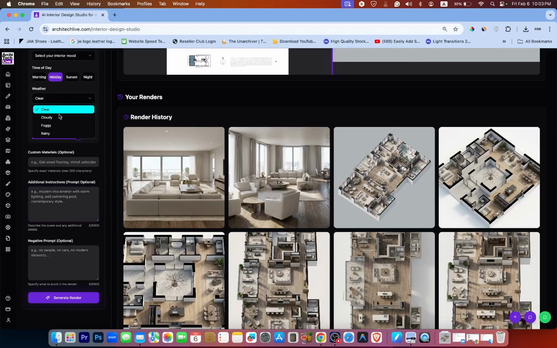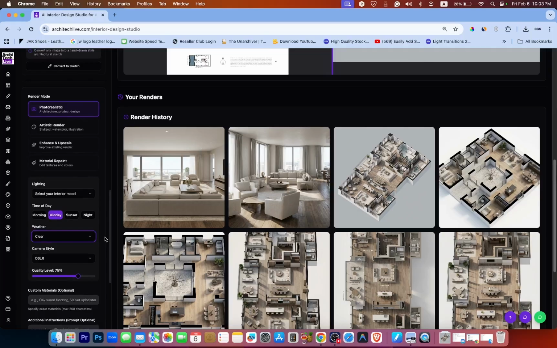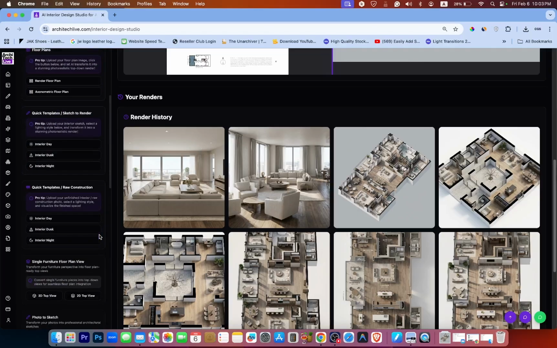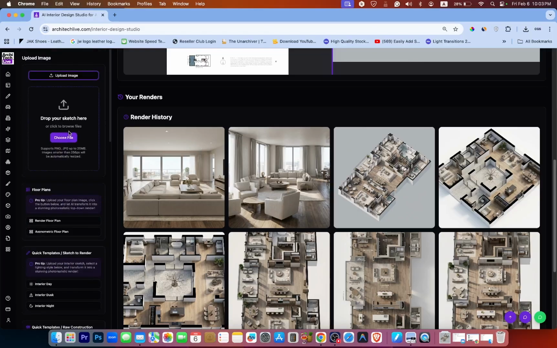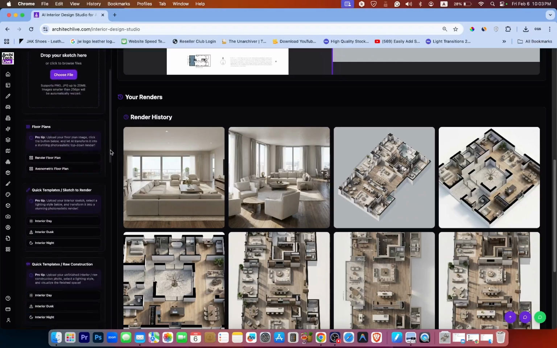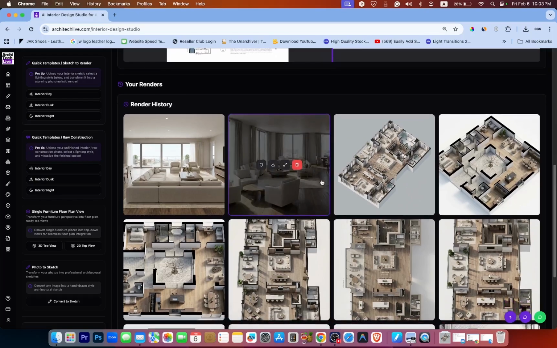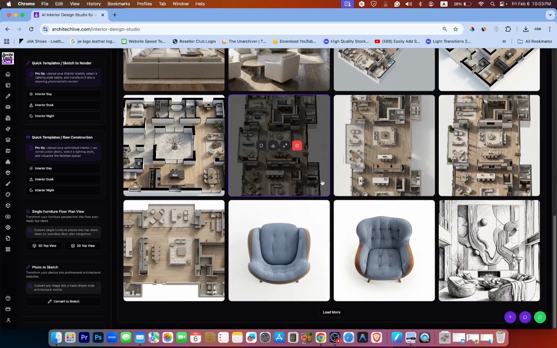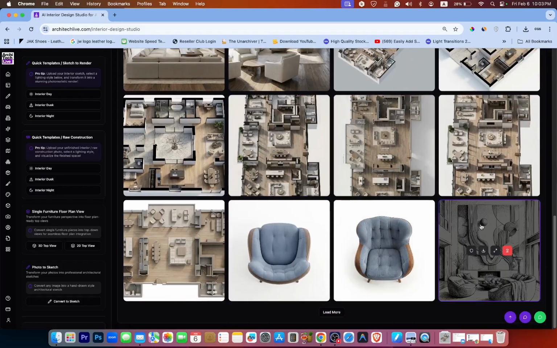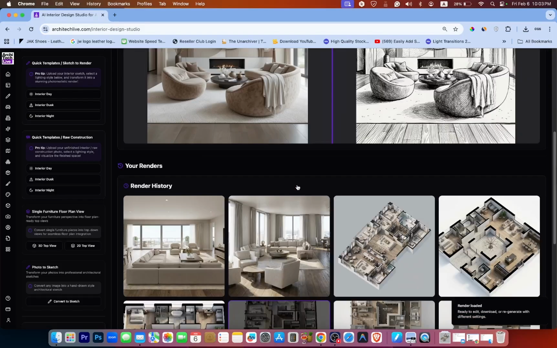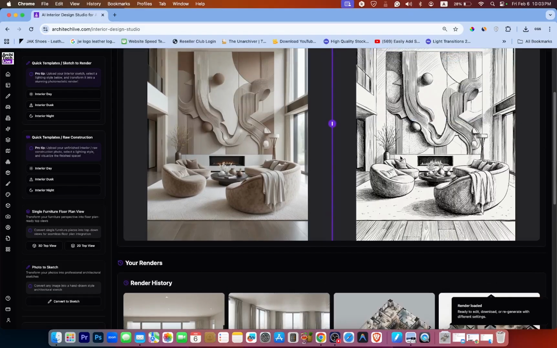And we also have a manual render, but to make your life very easy, we have made those templates. Once you upload your image, just go directly here. This is specially designed for sketch to render, like a black and white sketch I'm talking about. If I show you the result, this is the one. Just click on it and upload your sketch like this.